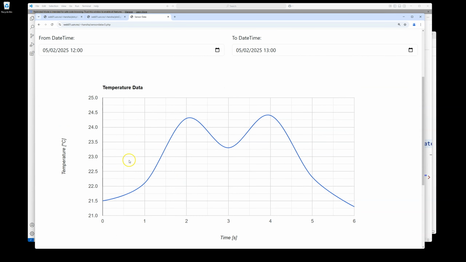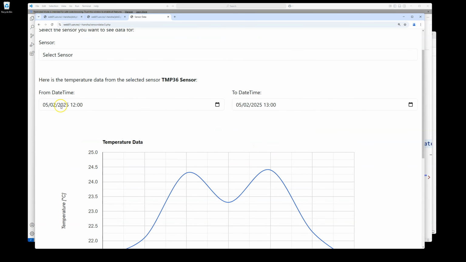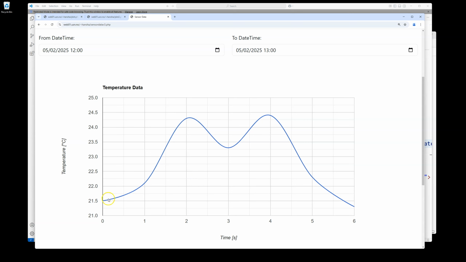And also very often there is lots of data in the database, so we want to specify from date and to date, so we can only see some of the data stored in the database like this.